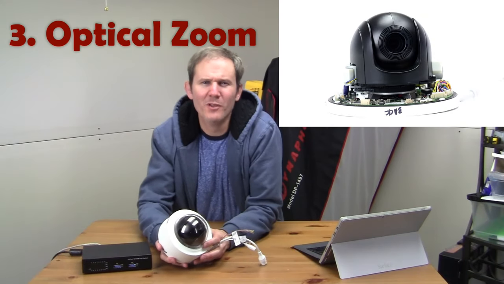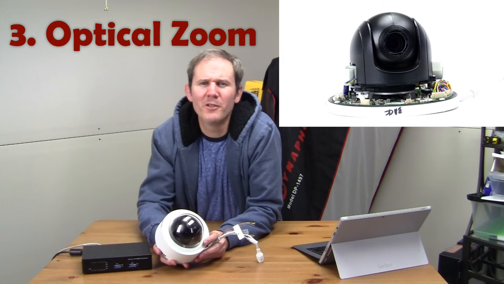Next, we're going to look at optical zoom. For the optical zoom test, we're going to zoom in as far as the camera will allow me, which is four times. This is similar to comparing a 2.8 millimeter camera all the way up to a 12 millimeter camera.